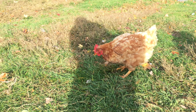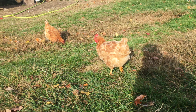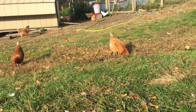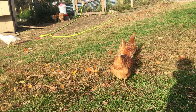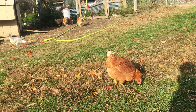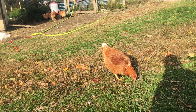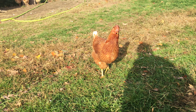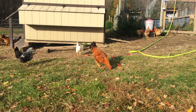But let me show you these guys here. These are Icy Browns, and they were bred to lay almost every day and be super prolific layers, and then they just basically shut down after they lay so much. But these Icy Browns, they are the ones we pardoned. They're only a year old, so we kept them. They just finished molting. They're getting back their feathers. When a chicken goes through molting, it's usually when they turn 1. They do a big molt and they stop laying. So they haven't been laying, and they're going to be starting, hopefully, because they're the chickens that are supposed to lay just about every day. They're your most prolific layer besides the leghorn, which is the white one there.